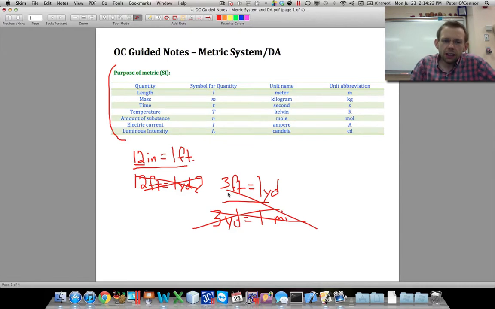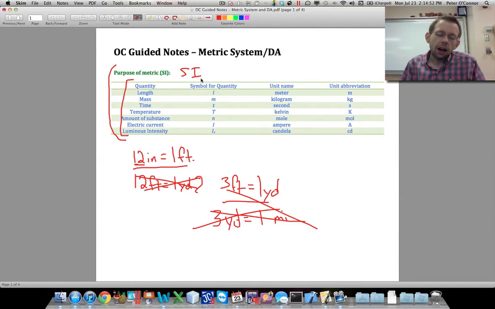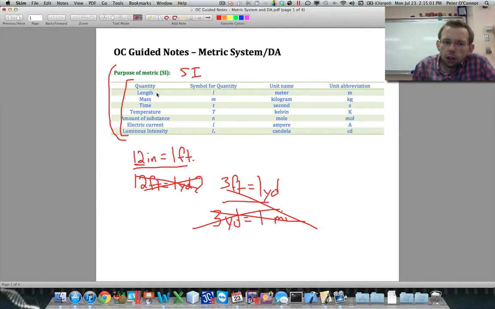Okay, so the basic idea was, let's first set quantities. These are our SI, the Système International. These are the international standard units for base measurements. Any and all measurements you ever make are based off of either these direct measurements or a combination, aka derived values, of these. Derived values like square areas, volumes, things like that. A joule, energy, is a derived unit. These are all base units. Okay, so length is a base unit. It's a one-dimension unit.